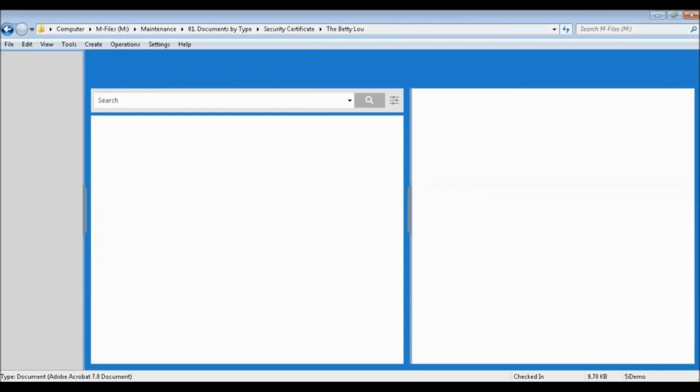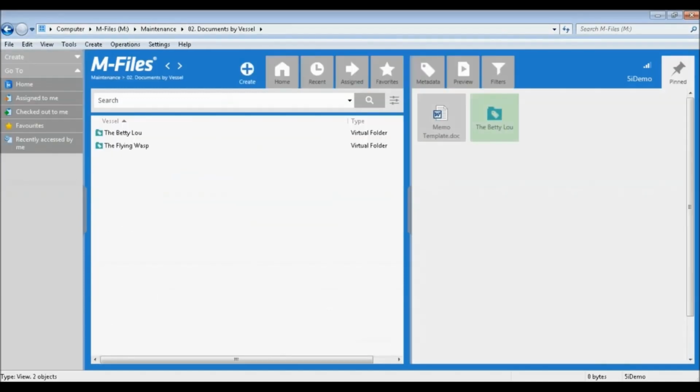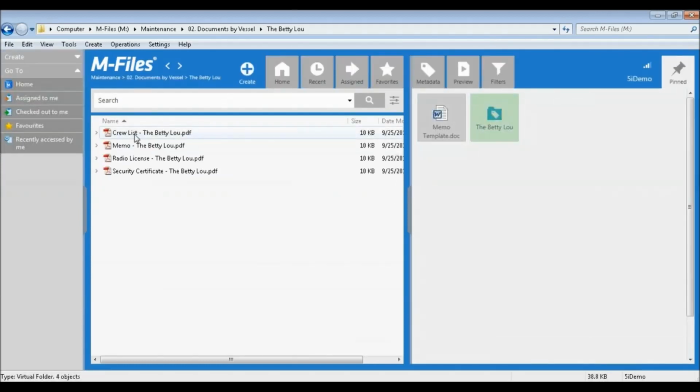Let's go back to the home screen. We've seen one way that we can get to Betty Lou's security certificate, but let's look at a different one. This time, we'll go into our Documents by Vessel section. Now this shows us all of our active vessels right off the bat. Here's the Betty Lou, so we'll go into its file.